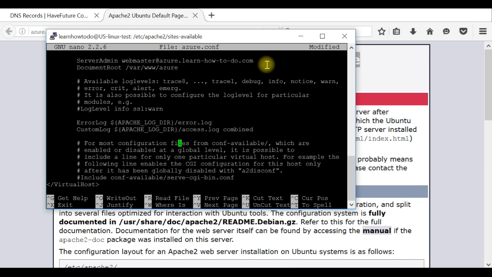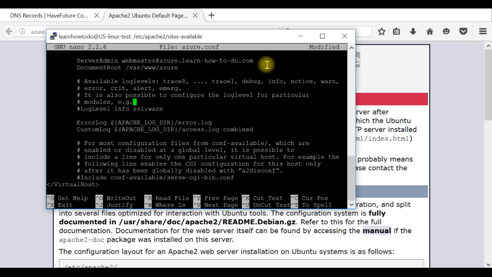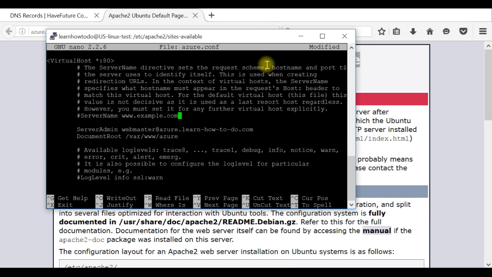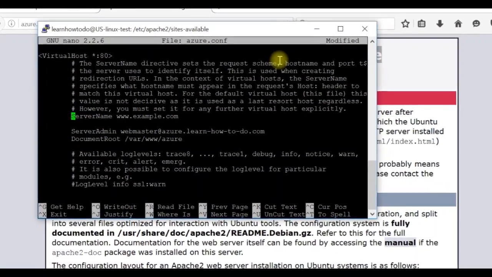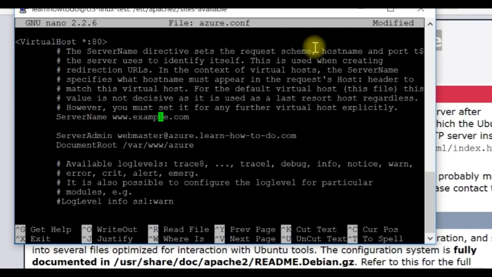This is everything you have to do, nothing special. And on the top, as you can see, the server name, that's the important part.